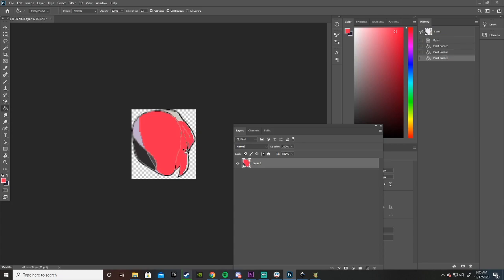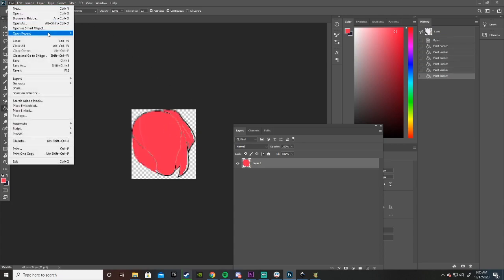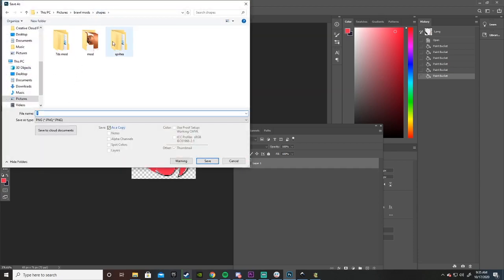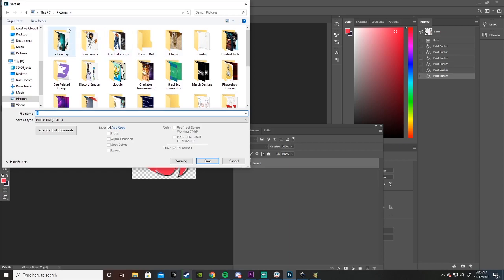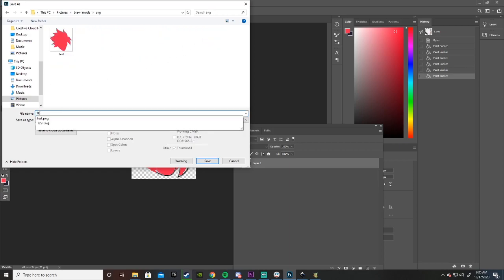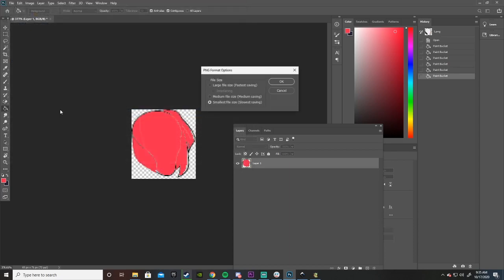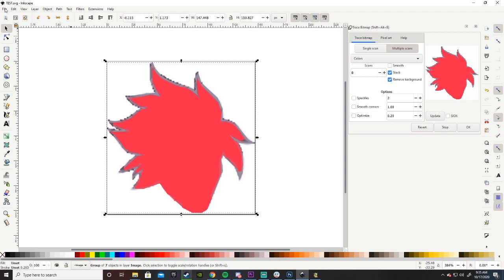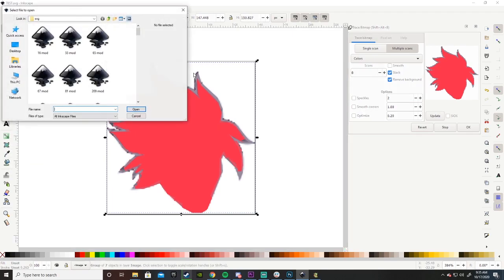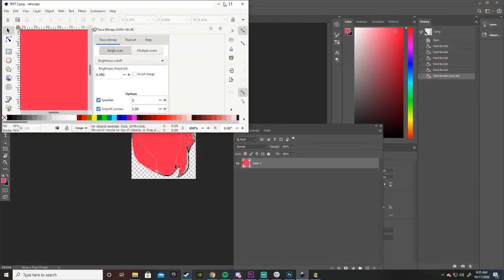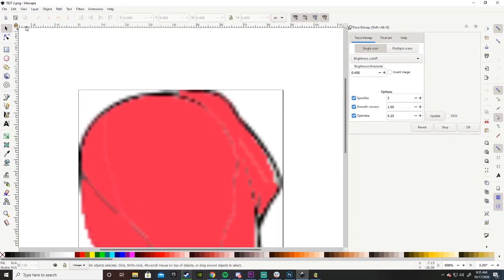I'm just going to, for example, make it red. It doesn't matter how you do it. You're going to go to the file where you want to save it, and I'm going to save it as test2. Then once you save it, you're going to need to download Inkscape, which I'll link in the description, and you're going to put it in. I'll X this one out, that was from a previous attempt.